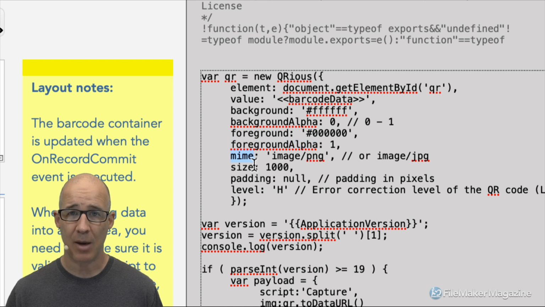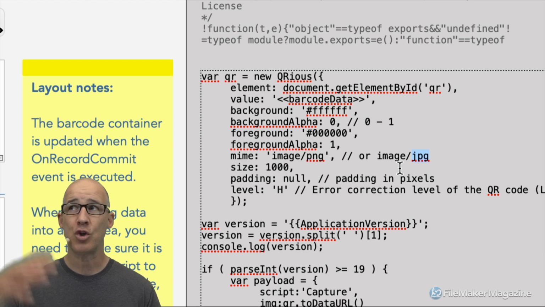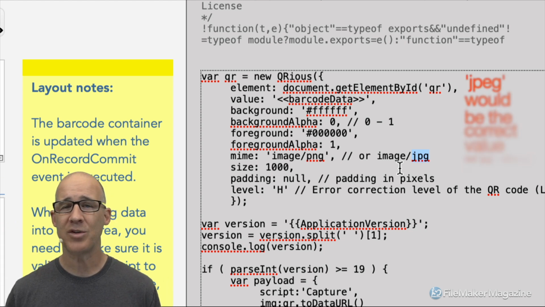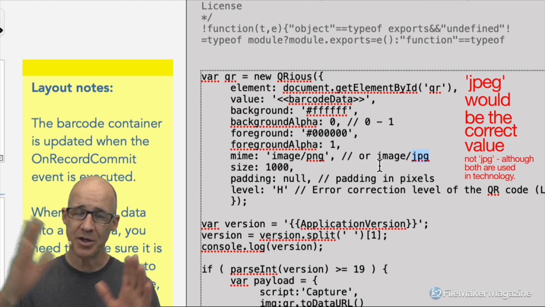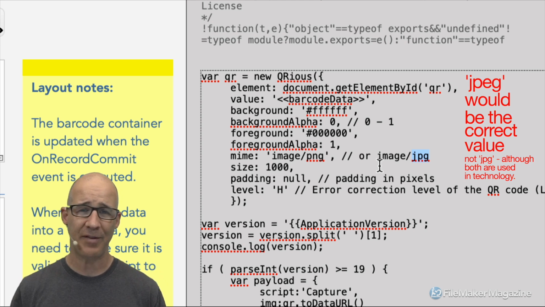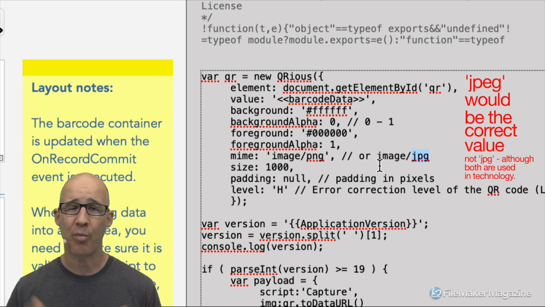The MIME type. In other words, there's pretty much two that we can specify. It can either be a PNG or it can be a JPEG. Really, the only time that you need a JPEG, which is going to be a lossless format, is if it's super, super large. But in most cases, we only need it to be large enough that at the printed resolution, it will print just fine.